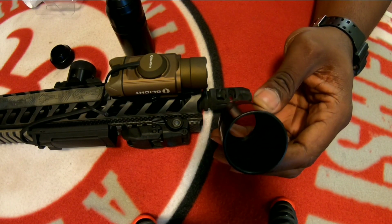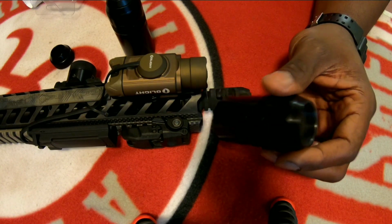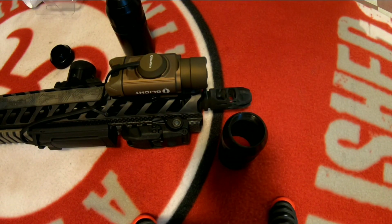Last time I went to the range, I took this off intentionally to get reactions from the guys that were there with me shooting. And with it on, I didn't hear anything. But when I took it off, they were both like, damn, feels like somebody punching me over here, like you pushing me or something. Smell all that gas, and they could feel it. It was hitting them hard. This muzzle brake, this Epsilon, man, it definitely does the job. And so when I put it on there, they could definitely tell the difference. And you could also hear the sound going forward as well. So everything was getting blasted forward when this was on. And it made a big difference in the way the gun shot.